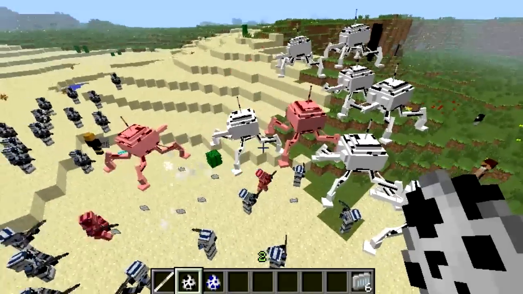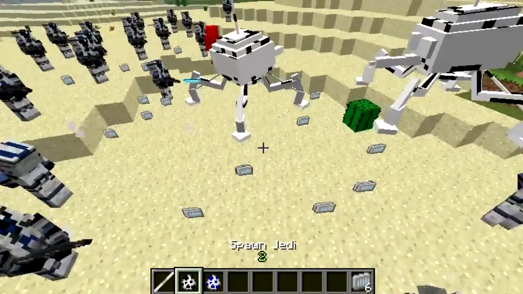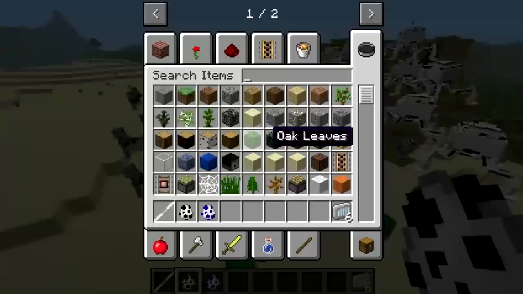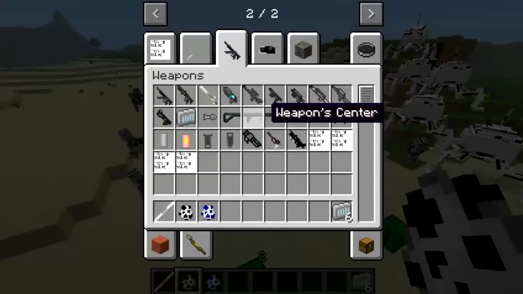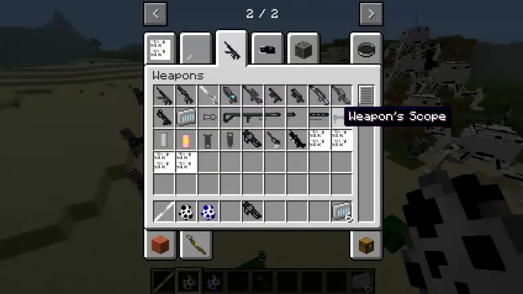Come on, man. Come on, little droid dudes. These Jedis just got pooped on, though. I wish I could use a gun. If I could use a gun, I would help you guys. Let's see, maybe I can use a rocket launcher. With rocket... Oh, god dang it, man. Why you do this to me?